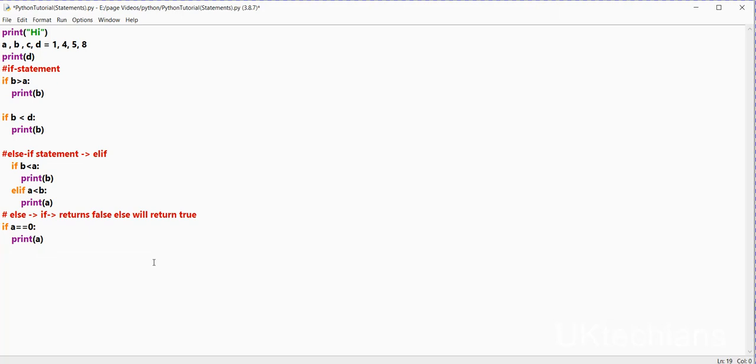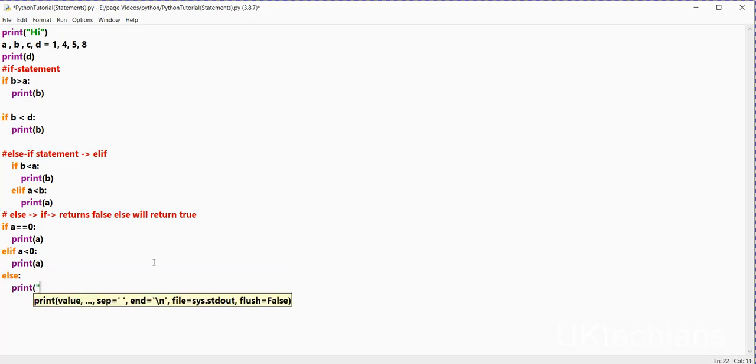So after if, let's say if a is less than 0, colon, print a, else, colon, print a is not equals to 0 and not less than 0.